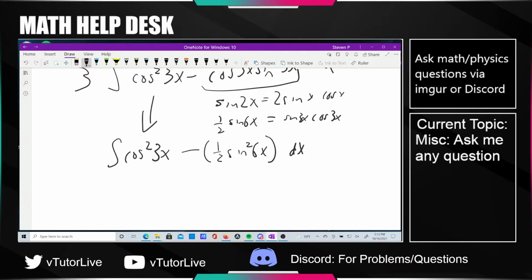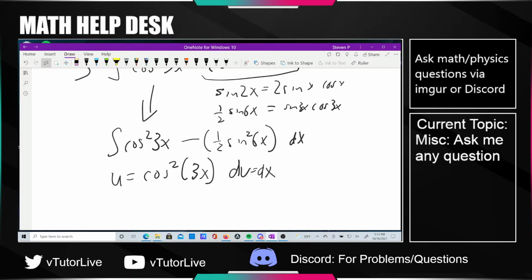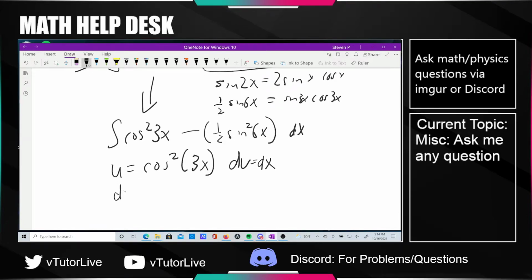And maybe there's a cleaner way to do it, but the way that I came up with, or when I say came up with, I knew how to do all this stuff like 7 years ago when I was learning it. But I'm rusty, right? So sometimes I have to come up with stuff again. But I did this with UDV, with integration by parts, where du is equal to 2 cosine of 3x sine of 3x times, I guess, a 3? I guess there's a negative sign that pops out here because of cosine going to sine. And then v is just equal to x.